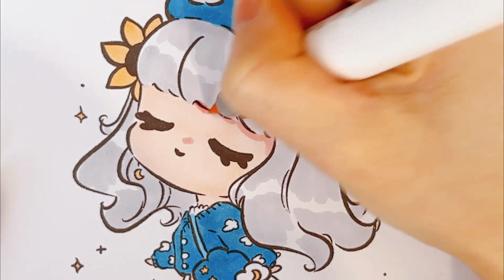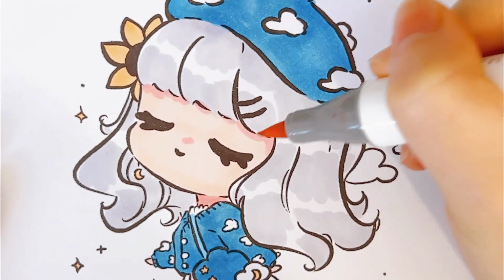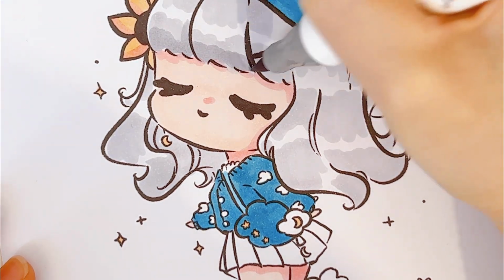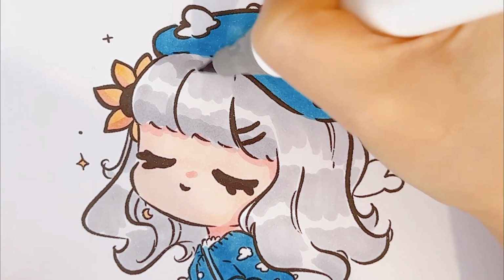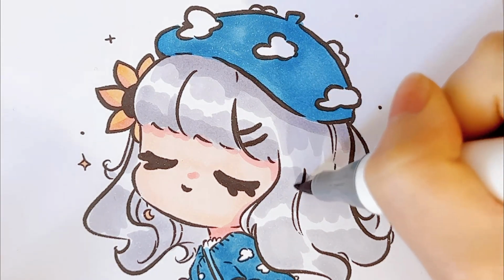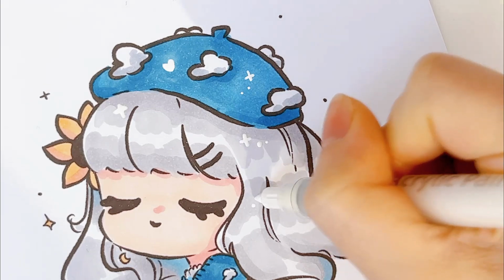And now for my final and fifth tip, and that is to not care too much and worry too much if you make a mistake. I feel like whenever I color, I make tons and tons of mistakes, and sometimes I just color on the line and then it bleeds out everywhere. But then what I do afterwards is remember that I can always fix it up with another art supply. I could even just make it look intentional by exaggerating it. So it is always okay to make a little mistake in your coloring, because that's what makes it special, right?